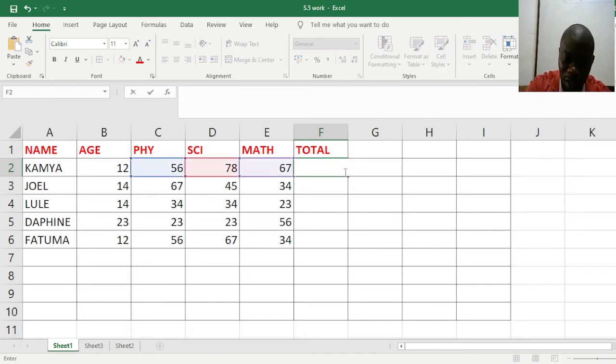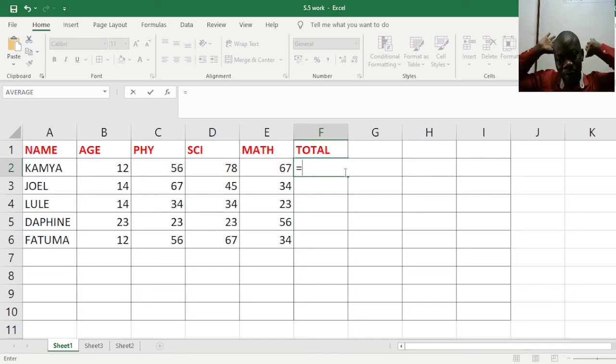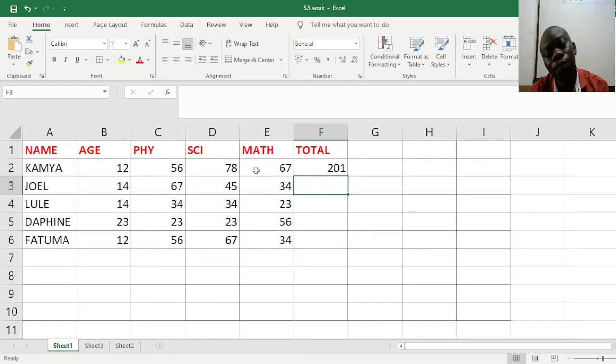That's one way. We said we can also group our work. We have another mathematical operator called brackets, used for grouping content. Say equals, you open brackets, physics, you say plus that, you close, you press enter.